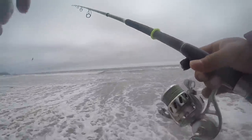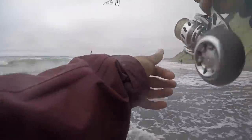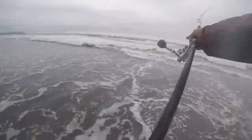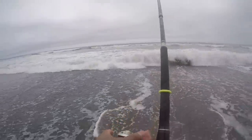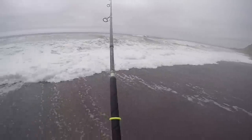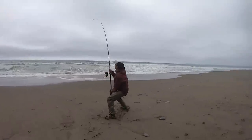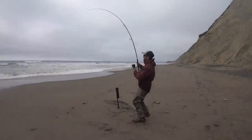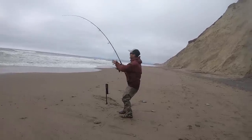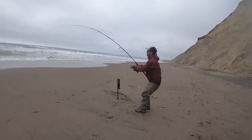I didn't know that my lens was foggy, so I apologize for that. We're back in action though. Got some striped bass. Let's go. Go, go, go, come on. Oh, this is a good one. Oh, yeah. Is that a fish? What is it?